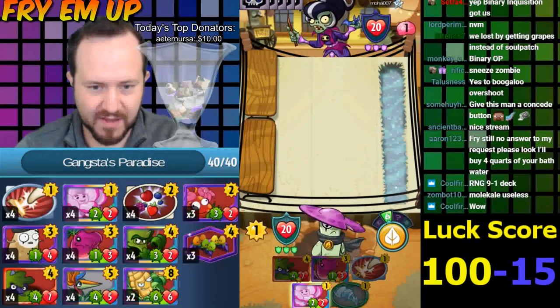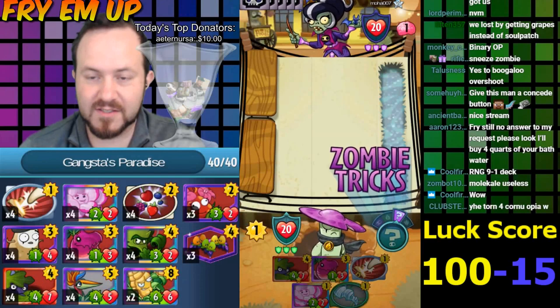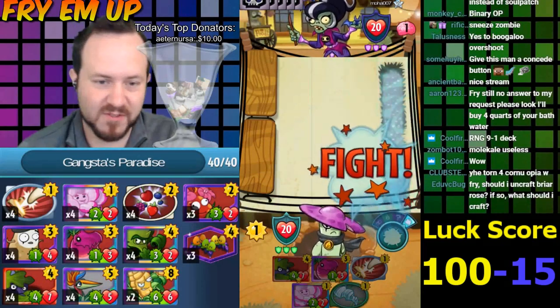You'll buy 4 quarts of my bathwater? You gotta donate, dude, I told you. Anyone who donates $20 or more gets a lien on all future bathwater I produce.